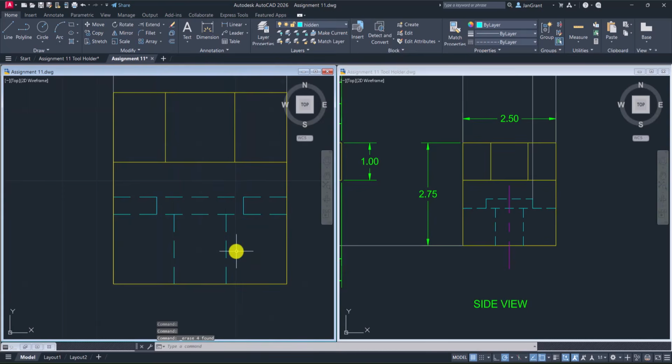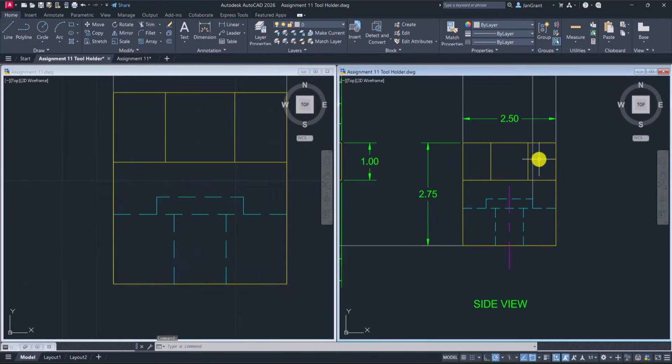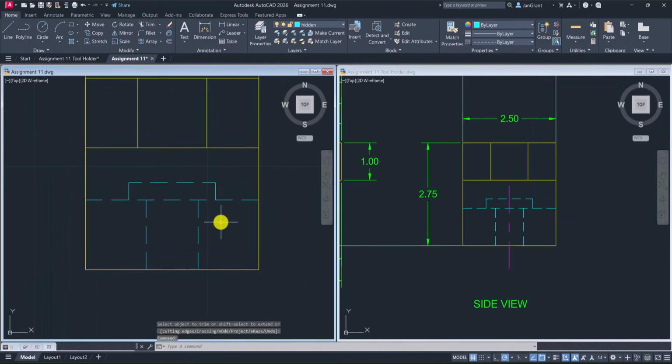But if I erase those and I trim these, remember trim and extend, because I used extend, it became the top one. So now I have to come up here and use trim. Trim that one and that one. We should have what we need right there. I know a little bit of building that's involved with it, so you decide on whether you're going to move lines to the right layer, trim them, redraw them.